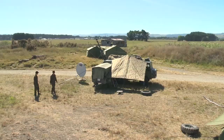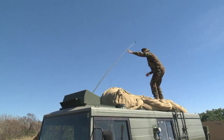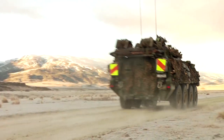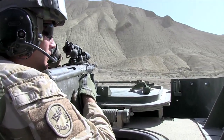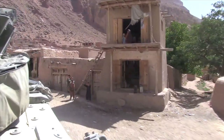As a systems engineer, you might set up communications anywhere. Some of the locations will be testing. Well, we work in some pretty harsh terrain. Within New Zealand, the harshest terrains we deploy to are Te Kupo down south and Waiuru in the North Island, where we can quite often have to deal with snow. Overseas, some of the more rough terrains that you can find yourself working in are East Timor, where it's quite tropical, or Afghanistan, where it's a desert environment.